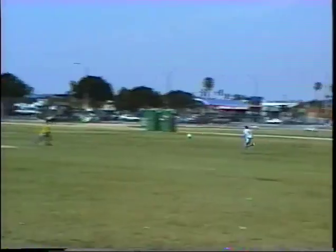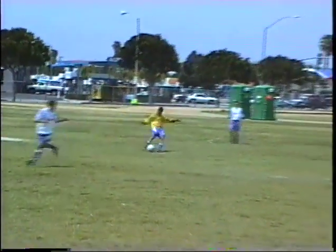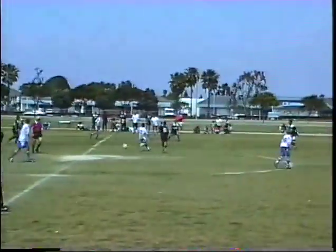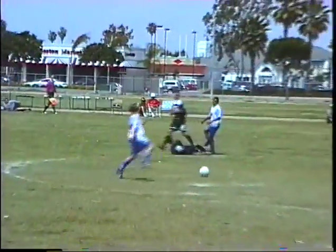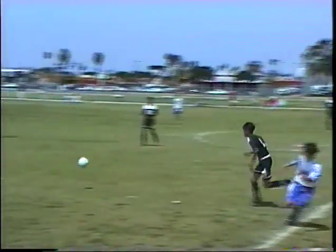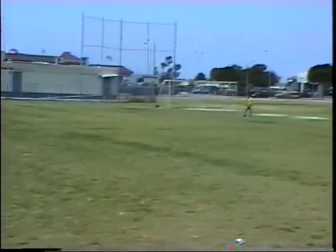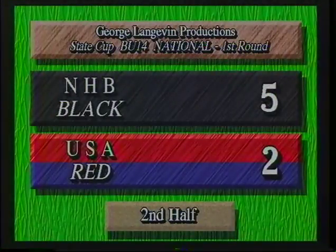Showing why they've been able to play well. In getting into this tournament, you've got to be invited into the Nationals, and they've shown they can do that. Here in the middle is Berdeja. Berdeja's pass, feeding it back to Rojas. Rojas being guarded by two players. He feeds it to the outside, and now running onto it is Braxma, and he kicks it off an HB player. 5-2 score.